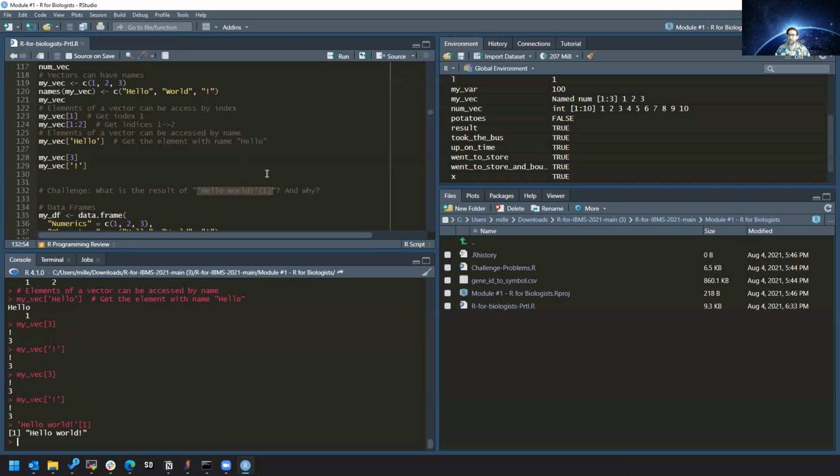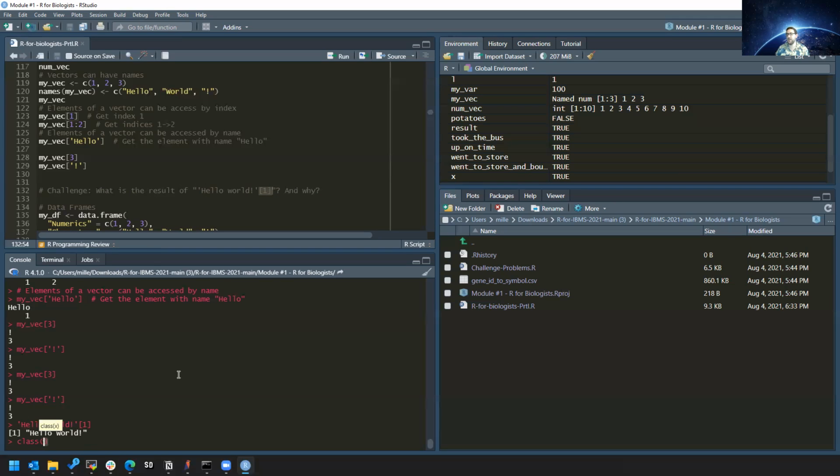How am I able to use this bracket notation on something that is not a vector? Can anyone tell me why? This is a little bit arcane, actually, but it's an important thing that I wish someone had told me when I was first starting to use R. It's the same reason that hello world has the same class as a vector containing strings in it.